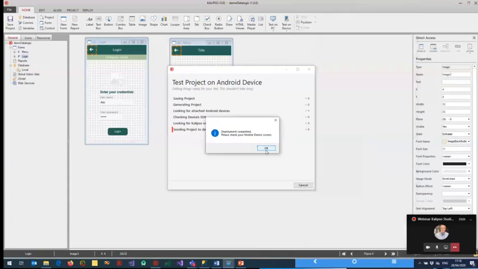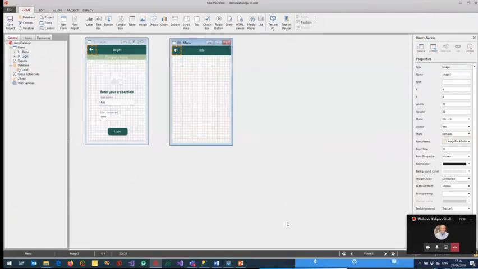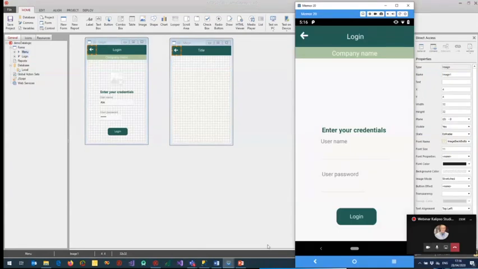just to point something that I think is important when using Kalipso: if you notice, I'm using a Memor20 device that has a screen size that is completely different from my PC screen size. So when I'm developing with Kalipso, I don't need to worry about how many pixels the screen on my device has, because Kalipso will handle all the resizing of the application for you. So if I develop an application for smartphone, I can run it on any smartphone device without needing to worry about how to scale my application. Kalipso will do all of that for me.